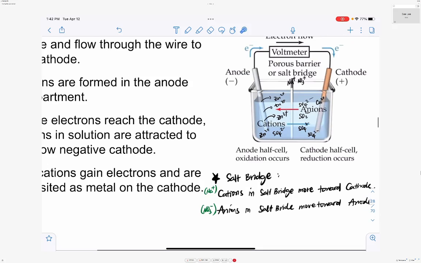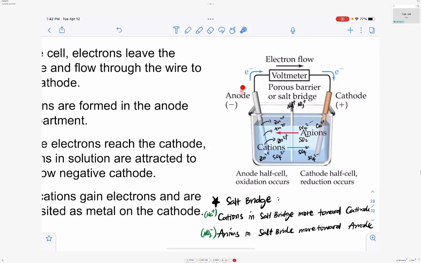So again, this continuous flow of the electron creates electricity, which can be detected by the voltmeter. And when you study for the voltaic cell, make sure you are able to draw this voltaic cell diagram from scratch. Although there's no free response question on the exam, if you are not able to draw this from scratch, if there's absolutely no label, and I ask you to label these through multiple choice questions, you're not going to be able to actually label it.